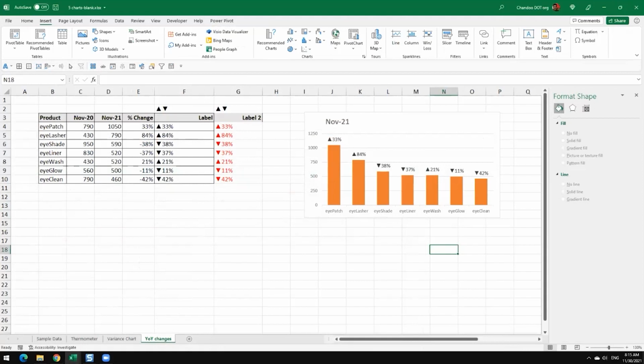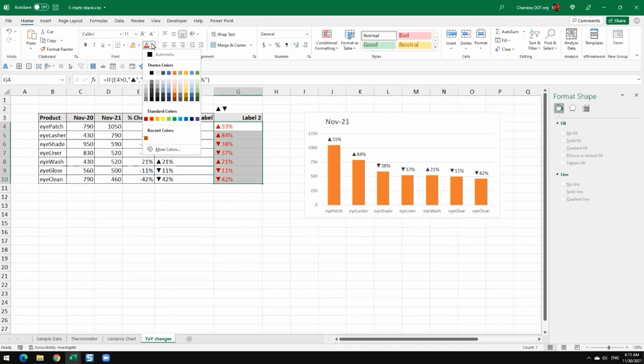Okay, so I applied red color there because I thought it would be hard to see the blue ones, black color. You can change the color.